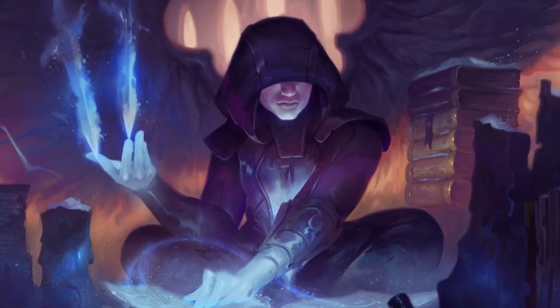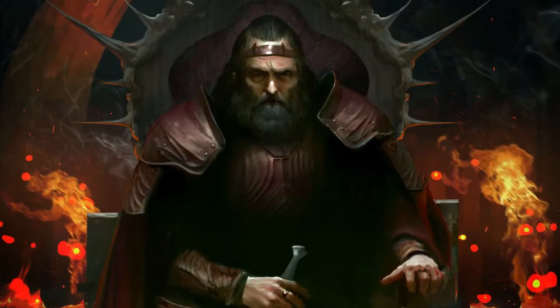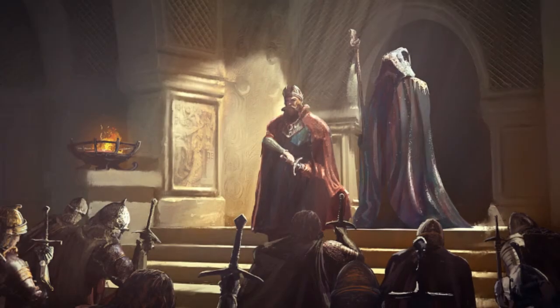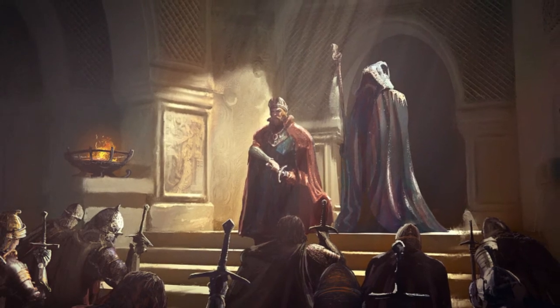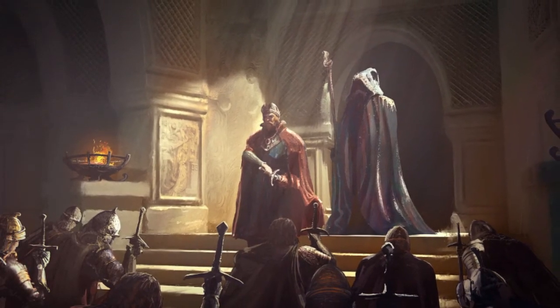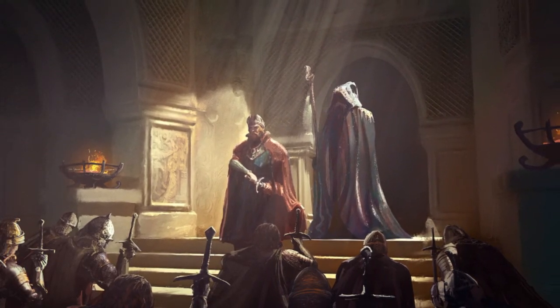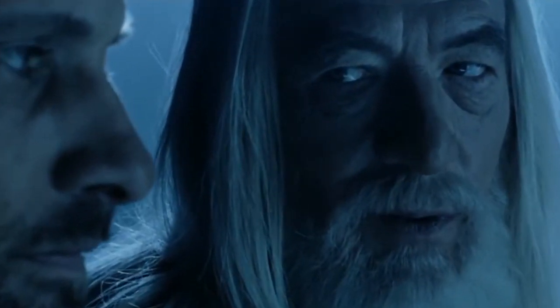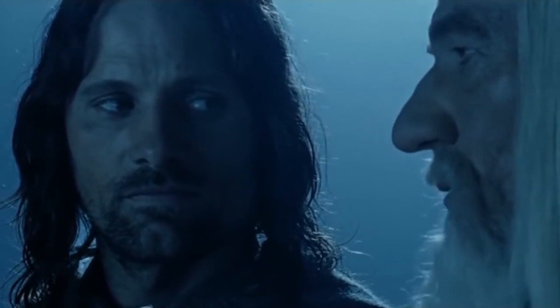Now, here's the thing. If those archetypes are imbalanced, you're going to bring an imbalanced archetype into your ruler archetype, making your ruler imbalanced. Now, I have mentioned this before in the magician archetype video, but if you look at movies, stories, and legends, you usually see that the king has got an advisor. And in many of the stories, that advisor is like a wizard or a magician type character. Think of King Arthur and Merlin, or in Lord of the Rings, you have Aragorn and Gandalf. Now, that wizard helps the king to make better decisions. They provide him with insight, with wisdom, and that helps him to become a better ruler.